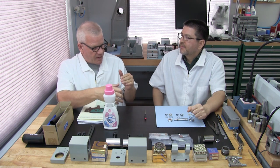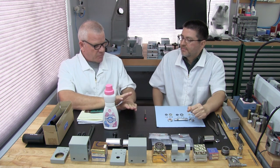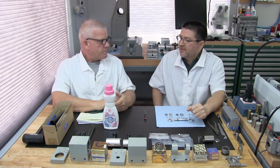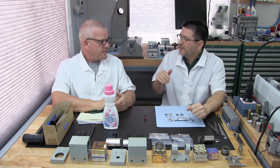rinse, clean, rinse, dab dry, and let rest so that you're safe and will not ruin your felts in any way and will be able to easily reinstall them into the machine. Unless yours are so far gone, but we'll explain that out there. Great. I don't think I've seen this whole process, so I'm kind of interested.